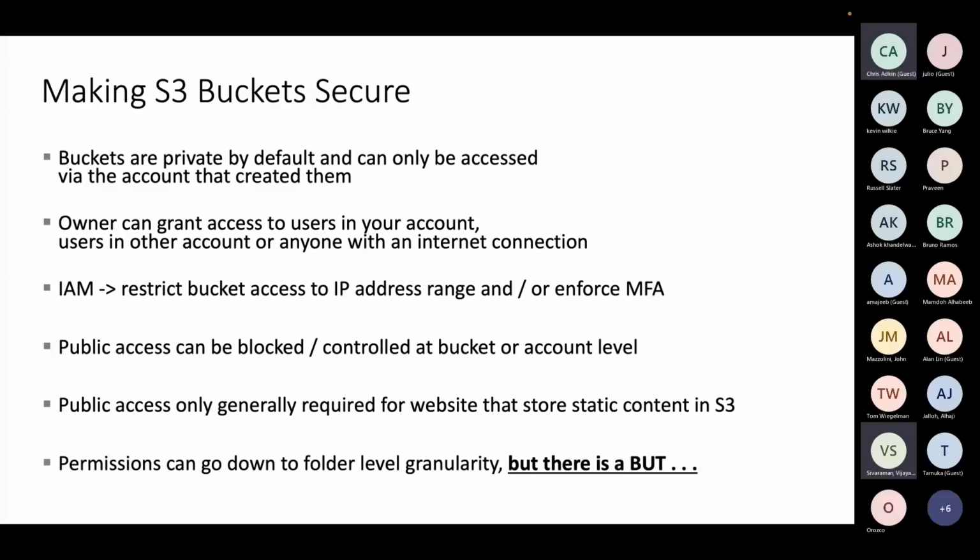Okay, you can restrict bucket access to IP ranges or enforce multi-factor authentication. You can block public access at the bucket or account level. Also, I mentioned the thing about static websites. Permissions can go down to the folder level. However, there's a but and a gotcha here, and I'll get onto exactly what that is.